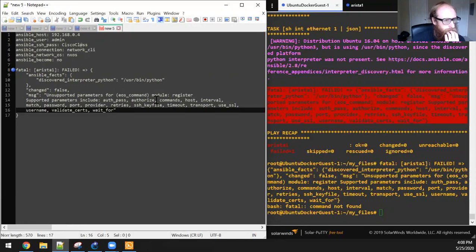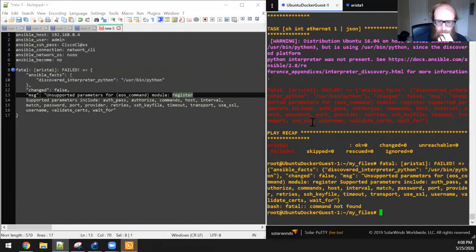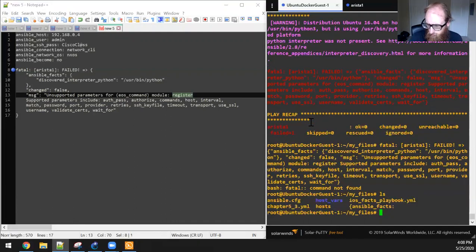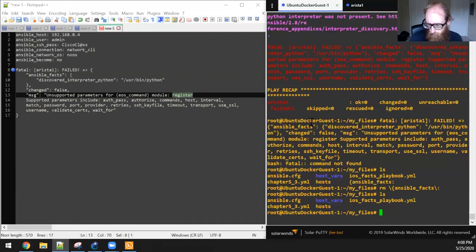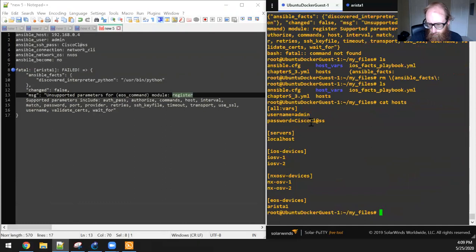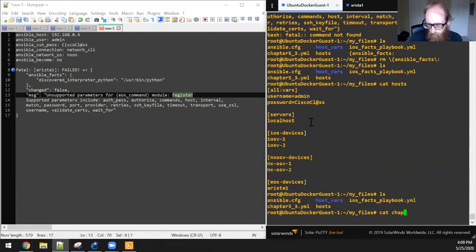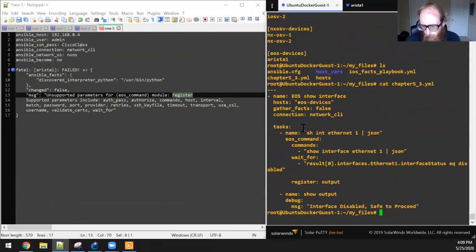Okay, so we've got unsupported parameters for the EOS command module, and we used the parameter register, but we can only use these parameters here. So yep, this register here is an unsupported parameter.